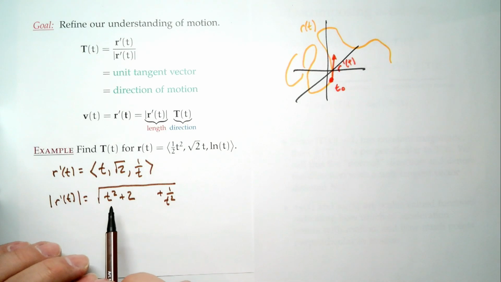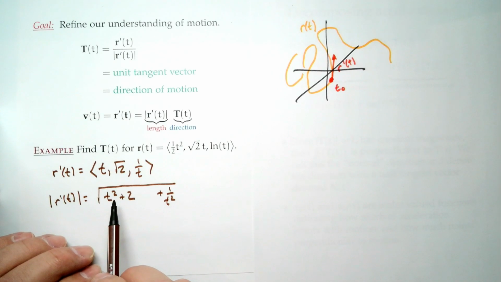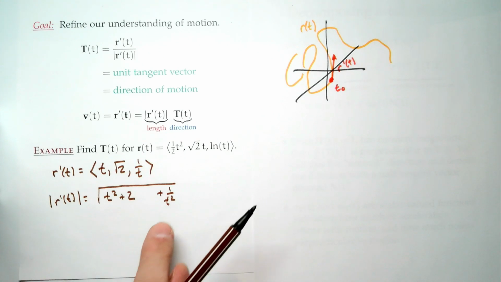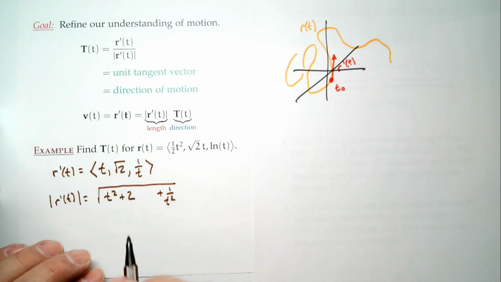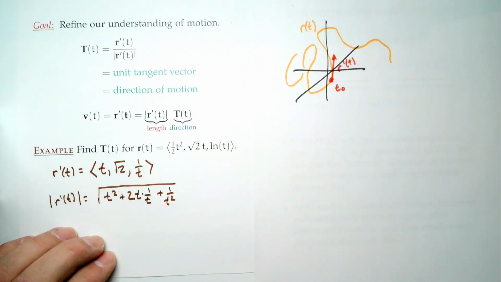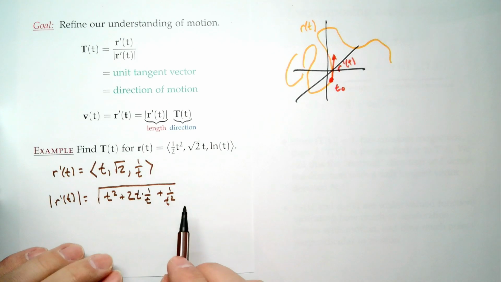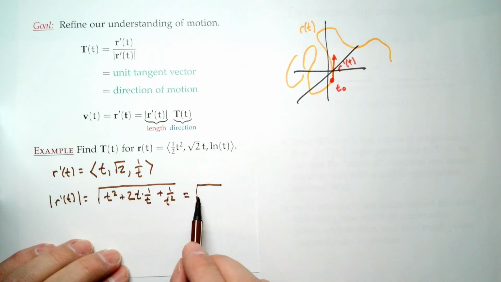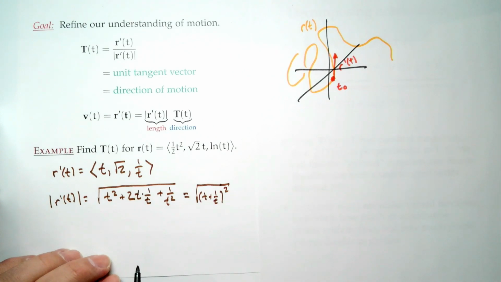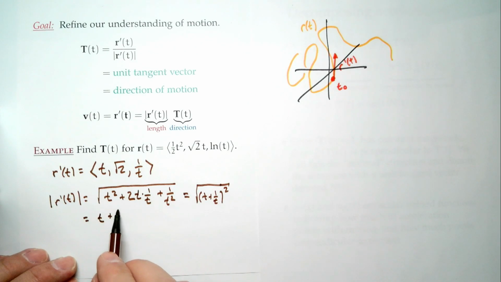Well, if you think about it, this looks like a square, because you can tell the square gives it away. This also looks like a square. So if you think of it, that's kind of like a squared, that's kind of like b squared. It'd be really cool if the middle were 2ab. Well, notice t and 1 over t actually multiply to 1. So this is really the square root of (t plus 1 over t) squared. All right, so that becomes t plus 1 over t.